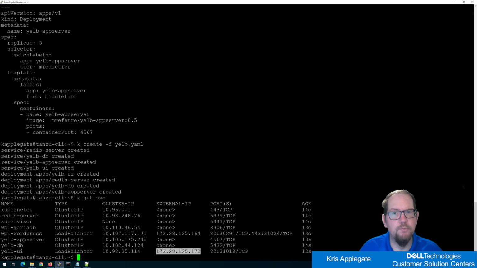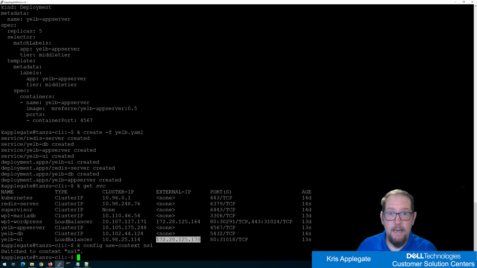But how did I get to this guest cluster itself? Well, the cool thing about the Tanzu setup is that a guest cluster is just another primitive inside Kubernetes. What I can do is set my context, my focus, from being this guest cluster up to being the namespace. And now I can document the cluster that I want to configure in a configuration file. Exactly like we did with that example workload, I can now do that same thing with a guest cluster.